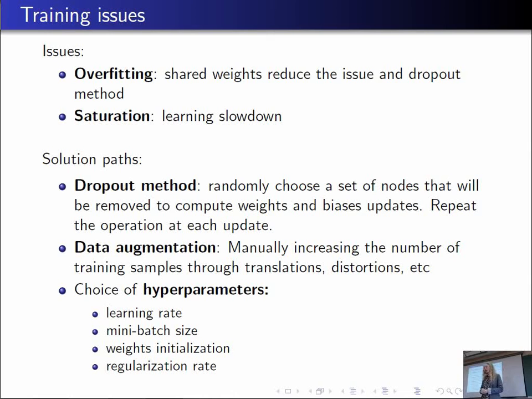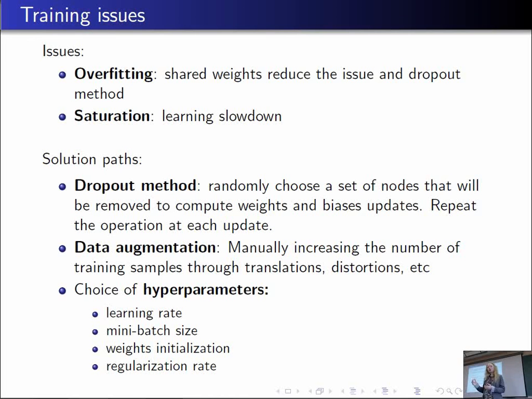You also have data augmentation. Here you try to increase your training set by applying some translation and distortions. It's to create more examples and to make it less sensitive to that kind of distortions.